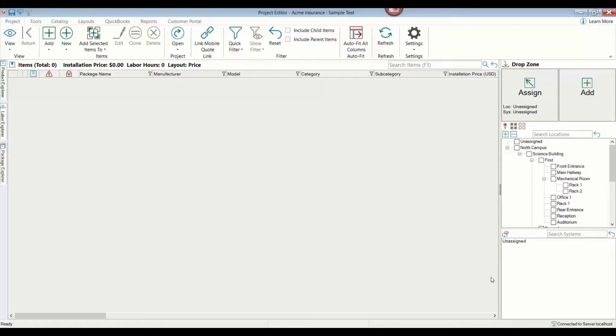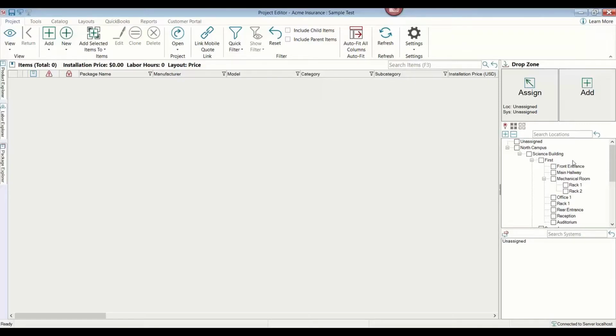A lot of times we find that users of the system sometimes will start with a list, and then if it's a more complex project or larger project, they may tend to start with the drawings first, just to lay things out, make sure we account for everything. So, the good news is we give you that flexibility and don't force you down a particular route that you have to follow every time.